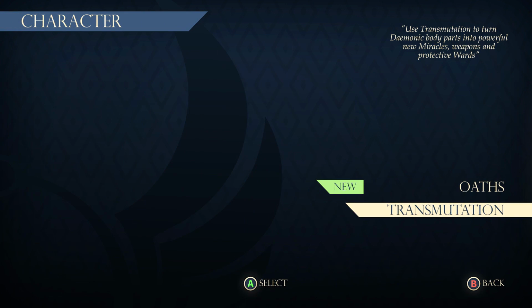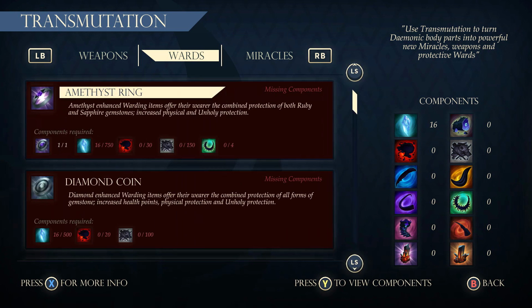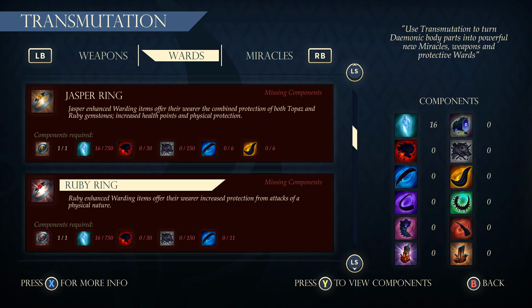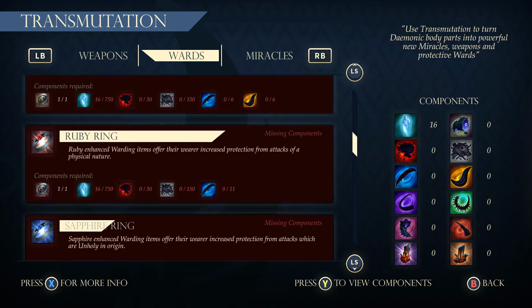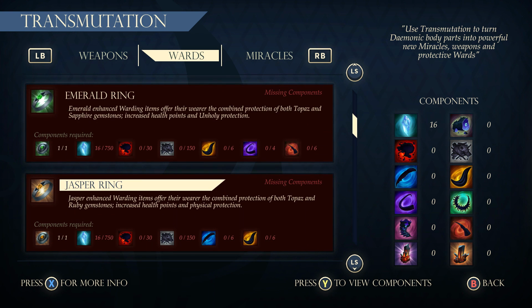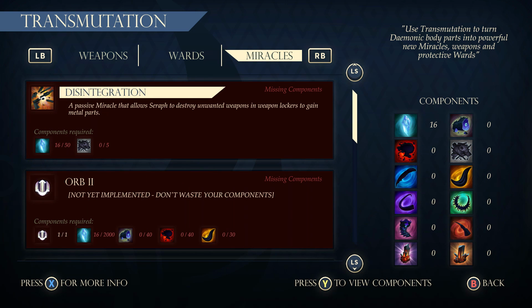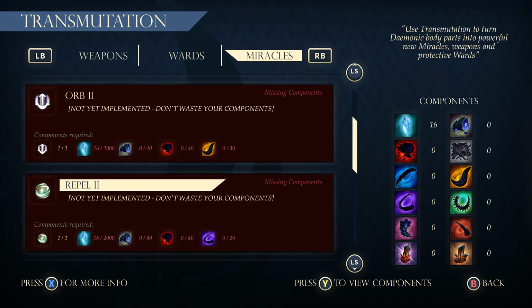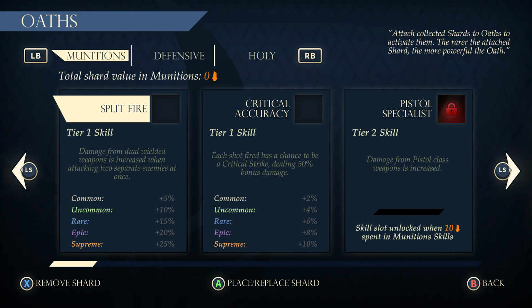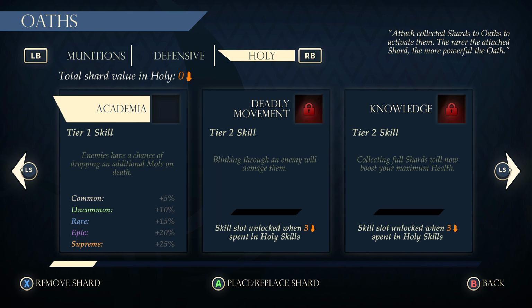Anyway, that's that. There is also weapons wards, which are these ring things that we can do. They just give you specific areas, like this will do physical and stuff like that. Increase protection from attacks of a physical nature. How much is random though? Miracles, we can craft miracles that are those sort of, what is it, X, Y, and B abilities. Oaths then, we have munitions for split fire. These are just passives that relate to shooting, passives that relate to defensive stuff, and passives that relate to holy.